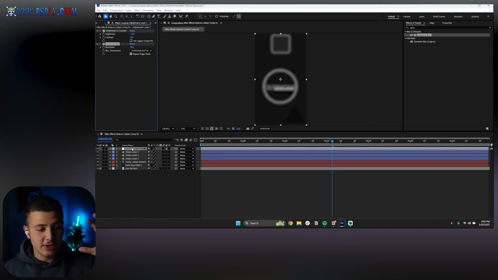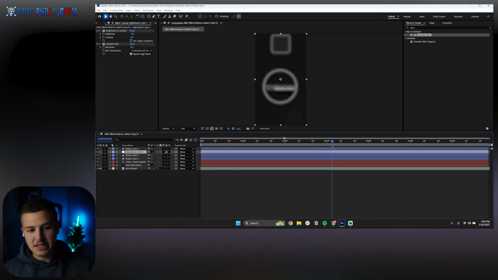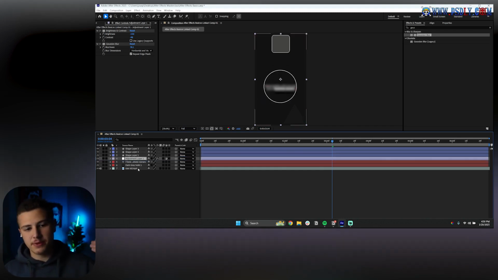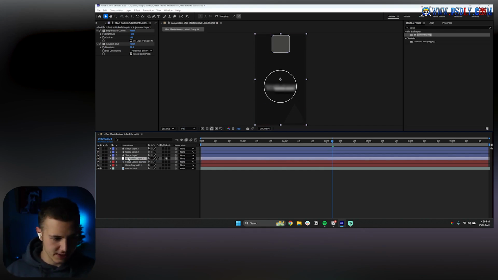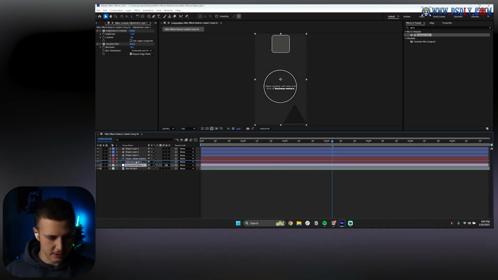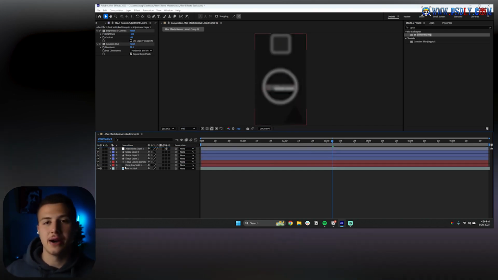Now as soon as I place my adjustment layer under my shape layer, everything's blurry except this triangle. Now under my circle, everything's blurry except the circle. Under my rectangle, everything except the rectangle, the circle, and the triangle is blurry. Under my text, only the background is blurry. Under my background, nothing is blurry. Okay, so you guys understand now how these adjustment layers work. They're just three empty layers that have effects inside of them.